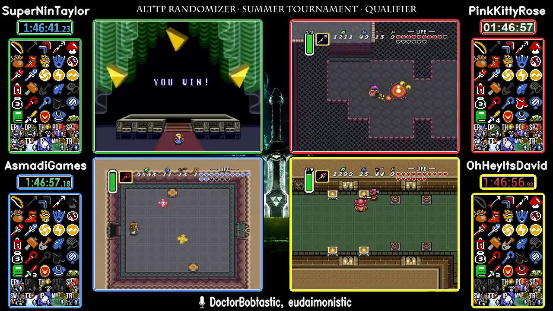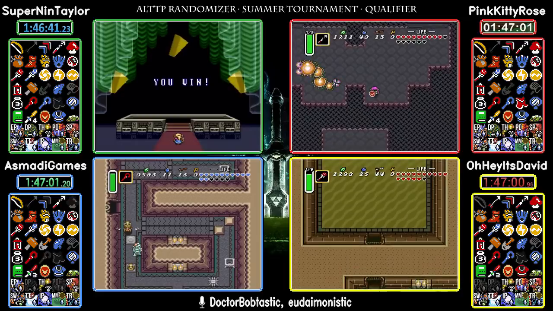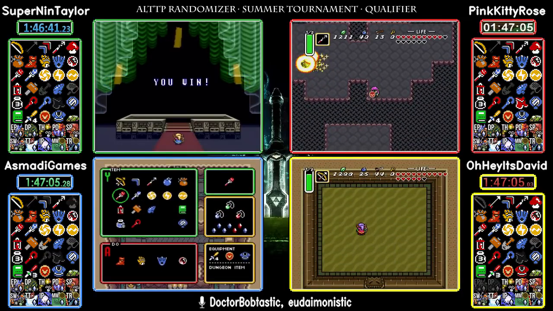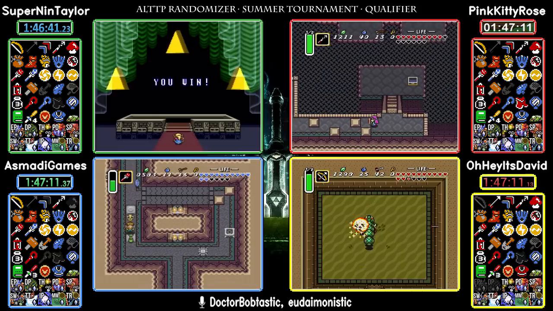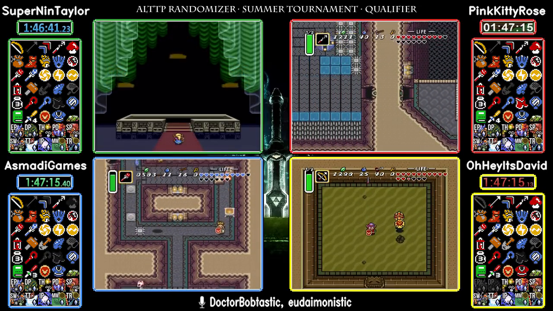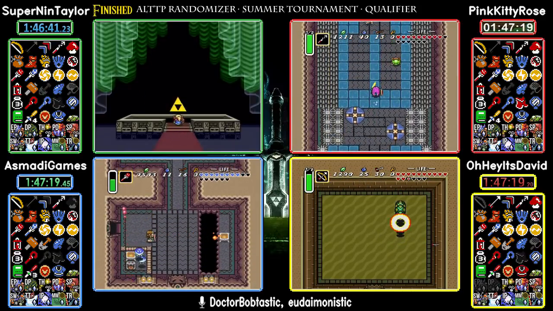We will see if we can get Super Taylor to join us. And yes, to confirm in chat, Super Taylor is our first place winner here in the race so far. We'll have more times as they come in from the actual race feed, and we see them happen on our screen, of course.